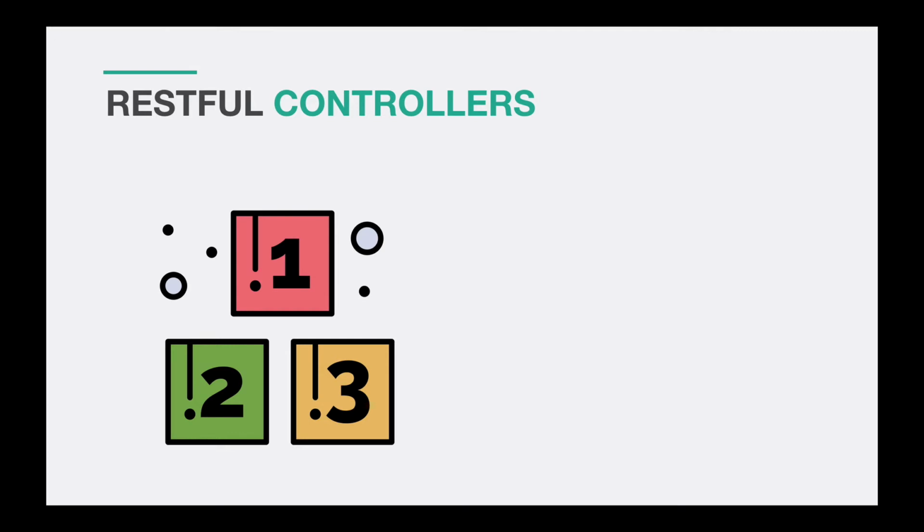And there are 7 RESTful controllers that apply to that. Now, when we refer to 7 RESTful controllers, we're actually talking about the methods inside of a controller. So let's talk about the 7. You're already familiar with 2 of them. We've used them in examples before. The first one is index.